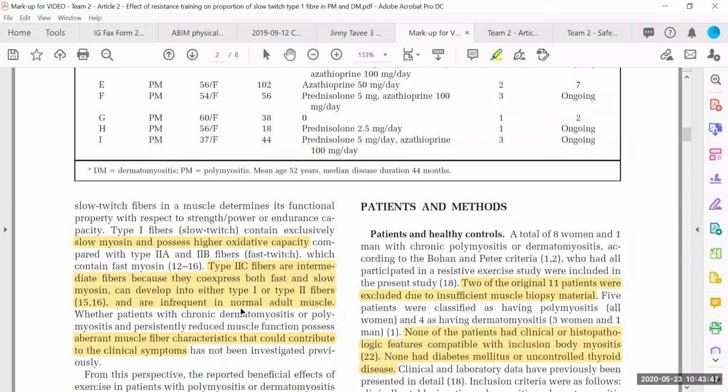But there's something special about these type 2C fibers. So in the type 2 arena, we have type 2A, type 2B, type 2C. But what's special about these type 2C fibers, again, what I mentioned before in the abstract portion of this talk, was that they are considered to be intermediate fibers because they can be more predominantly fast or slow, and can develop into the type 1 slow twitch, more enduring fibers, or develop into a real bona fide type 2 fast twitch, oxidative burst type of fibers, using up your energy quick to get the job done.